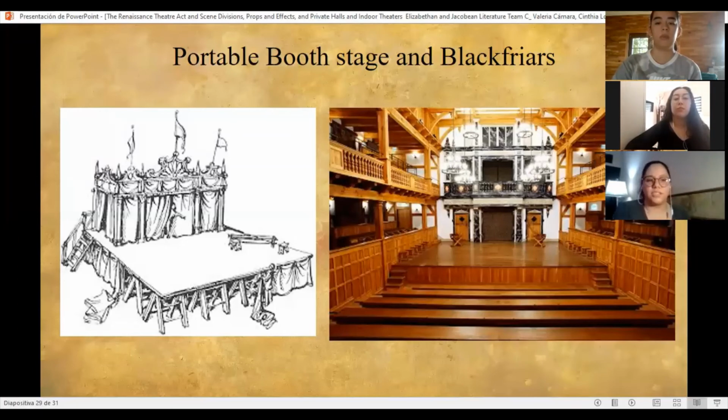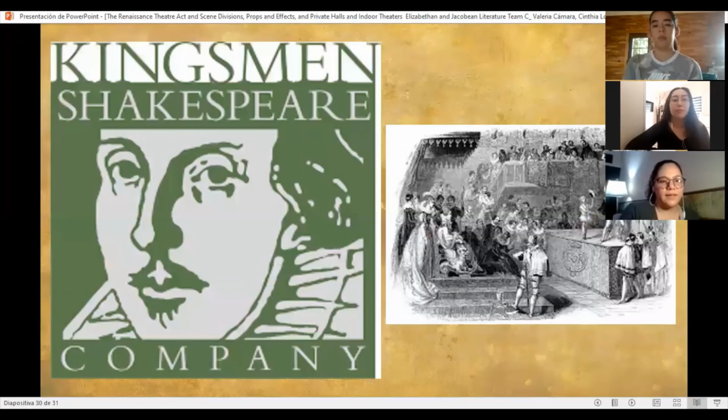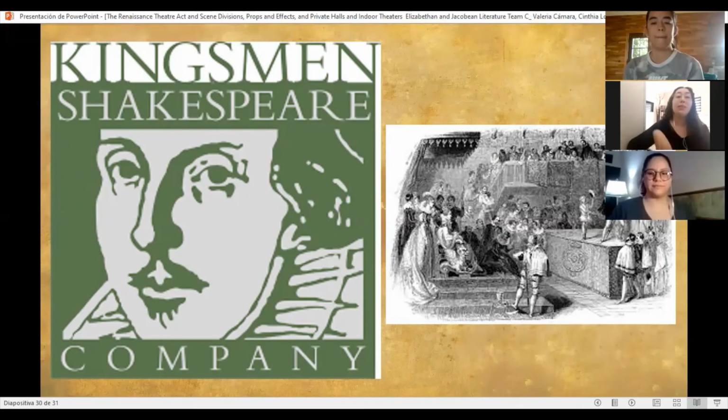Among them was Shakespeare. So now we're going to go with some conclusions. And we have Valeria. So guys, let's remember, an act is defined by some elements, and the scene is actions happening at one place at one time. Rosanna? Okay, guys, remember that lead is bad for you. Don't use makeup with lead. The props and effects were really rudimentary, but they were really beautiful and really intricate. So remember that one of the most important things besides the characters and the acting was the props and the effects.